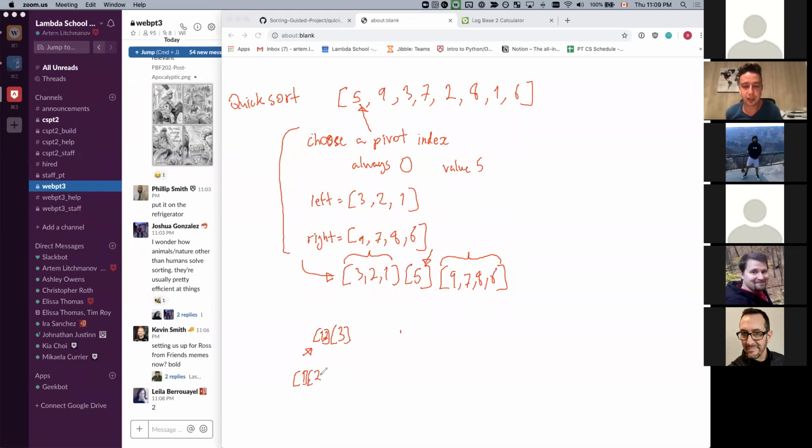We'll recurse on each of these, but the base case, can anyone tell me what the base case will have to be? Every time we're passing an array down through quicksort, we're passing one individual array in.